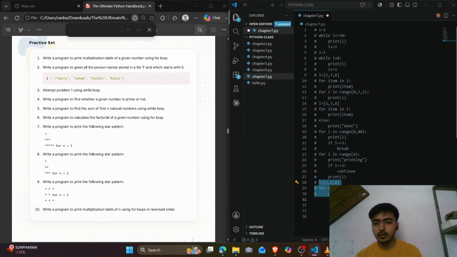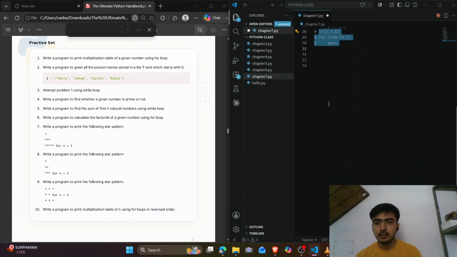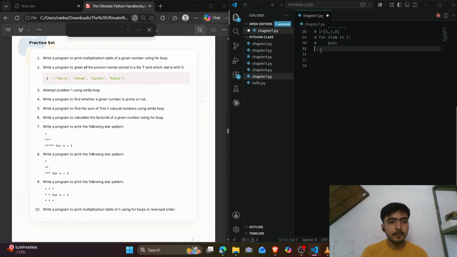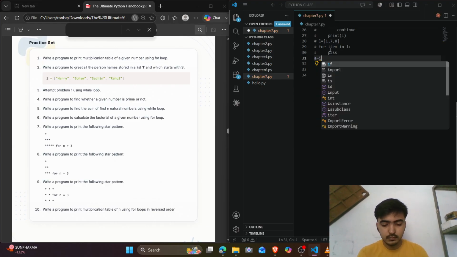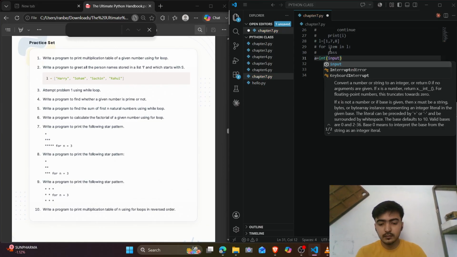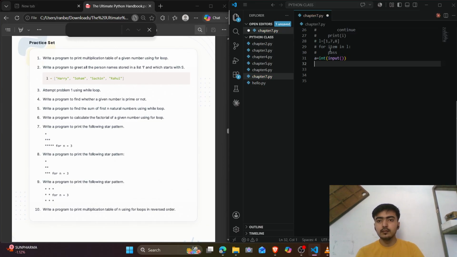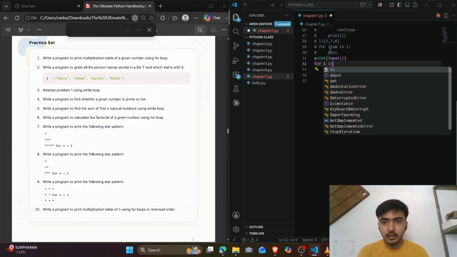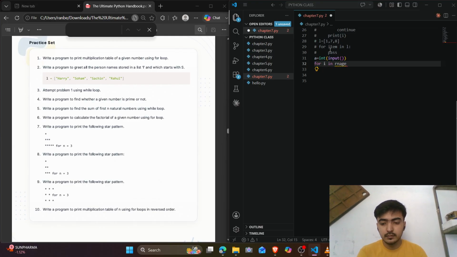Now let us start solving some questions. Write a program to print the multiplication table of a given number. We will take an input, then for i in range.